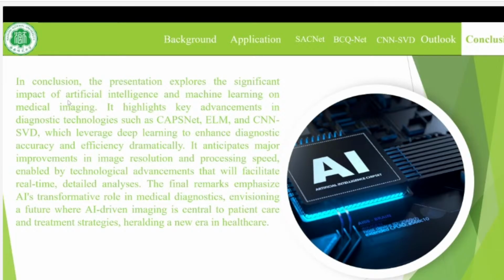And currently, we are working on different areas like image registration and image enhancement, also image regeneration. And we are working on 3D imaging, as well as some real-time applications as well. Okay, everyone, this is done from my side.